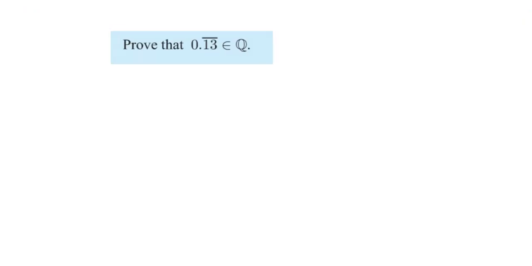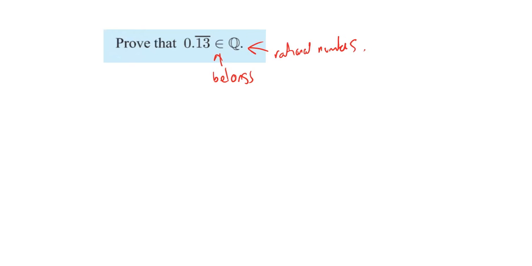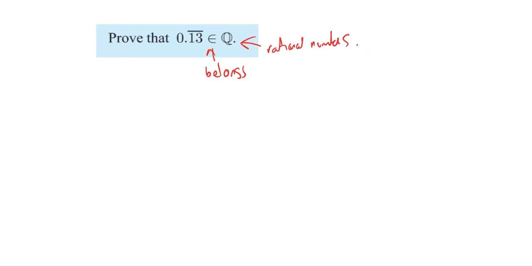So first of all, we're going to prove that the reoccurring decimal 0.13, now what does this mean? Belongs to, and that means the set of all rational numbers, right? Okay, so let's see if we can figure out how to do this. Well, what that means is we've just got to be able to write 0.13 reoccurring as a fraction. So I have done this a few times. Let's see if we can do this one.